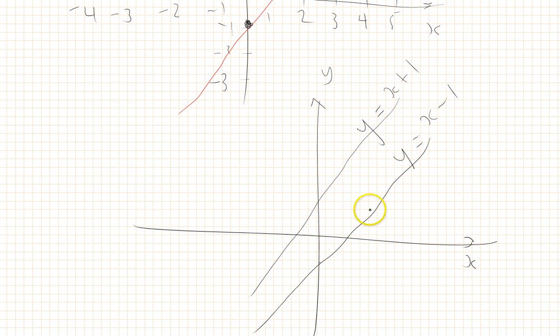We can see it looks like you've moved it that way, but it's easy to think of taking that line and just pulling it upwards like that. It's easy to think about that because we've gone from minus 1 to plus 1. So there should be 2 units there, one there and one there. Okay, stop there.